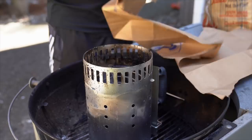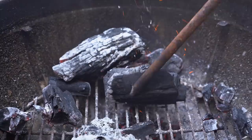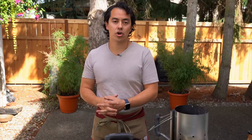Put the paper at the bottom, dump the charcoal in, light it up, and let it get really flaming hot. Then take your grate off the grill, dump the charcoal in, and scoot it off to the side. This is really important so that you have indirect heat. Where that charcoal is stacked to the side is where your wood chips will sit to start the smoking process. I like to have a small opening at the edge so I can replenish the charcoal, and that's where I put the wood chips directly onto the charcoal.